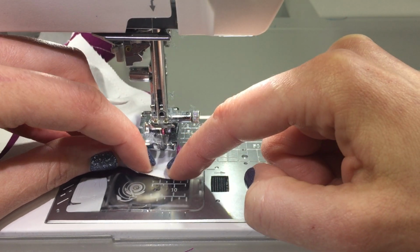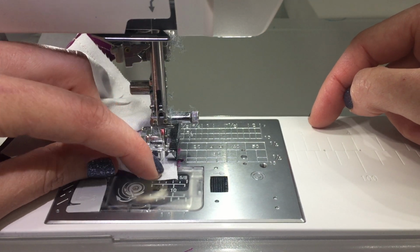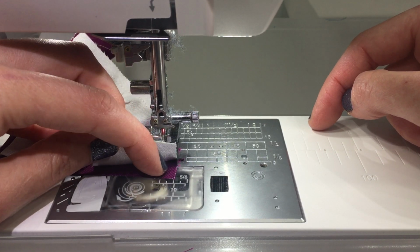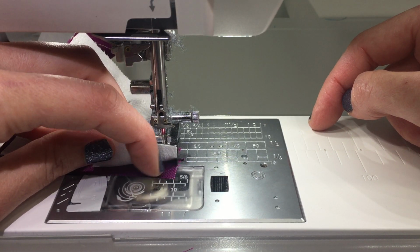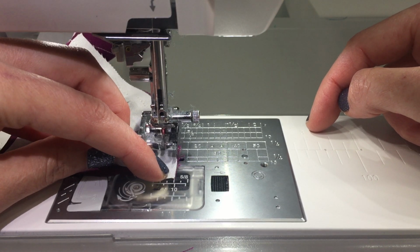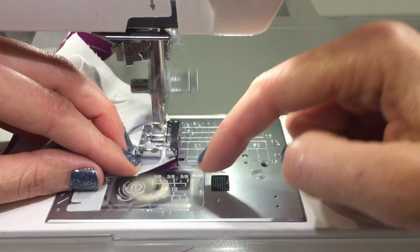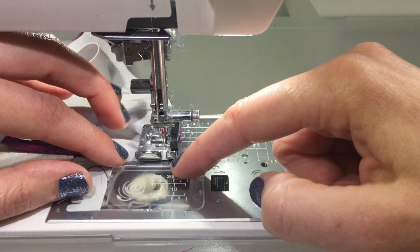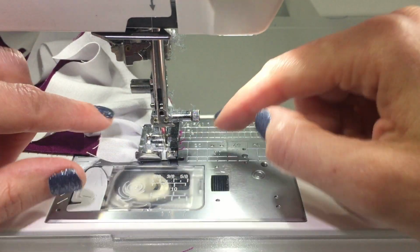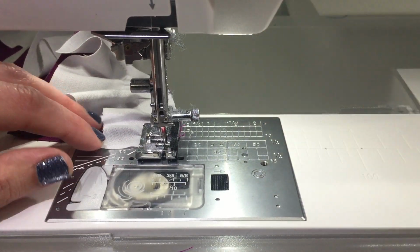One way to tell if you're overstretching your fabric will be if your top piece, which is the light gray piece in my video, is longer than the end point of my darker piece. Mine is just a tiny bit longer, but they're pretty even. So I may have stretched just a tiny bit, but for the most part, I nailed it. So you're going to keep going. And if your top piece ends up being longer than your bottom piece, that's okay. You just need to keep practicing a little bit until you get the hang of it, and then your blocks will meet up perfectly.